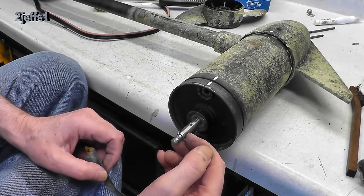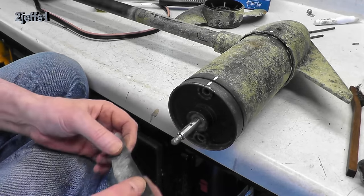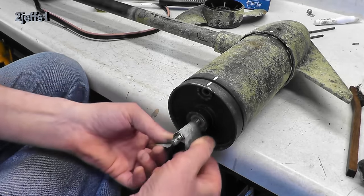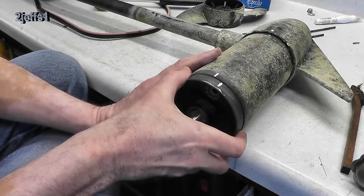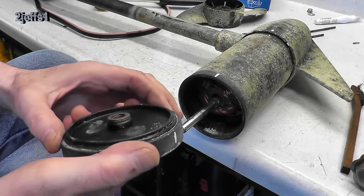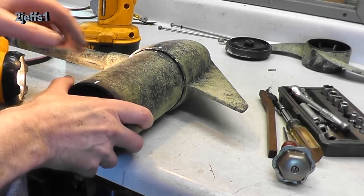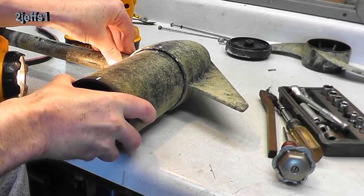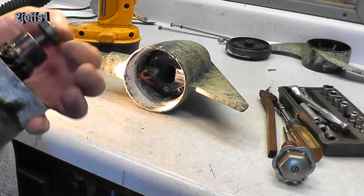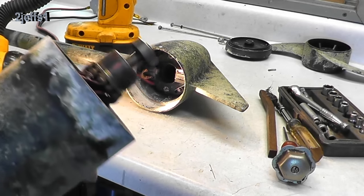The cover only wants to come off about this far. I don't want to force it — there's a little burr on the shaft right here from where that pin went through. We've got some 220, we're going to address that problem right now. And that's how it should come apart, not with a little pry bar or something. It's kind of enjoyable working on something you've never had apart before to see how these things tick. A little bit of corrosion on the armature, so that's going to need some cleaning up.